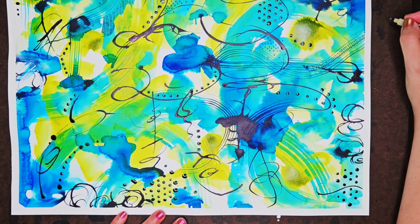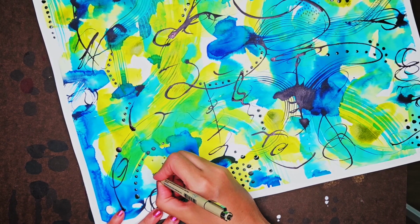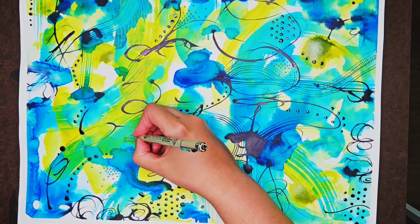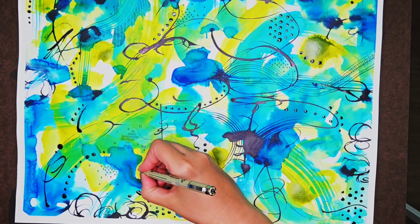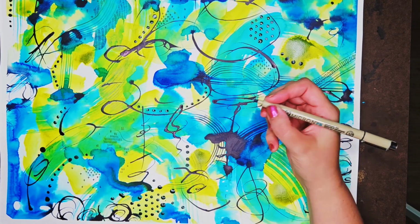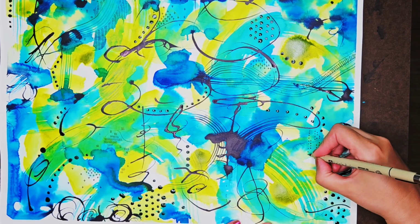I also try to make sure that I repeat patterns. So if you can see, I did crosshatching in two places, but I'm probably going to add it in quite a few more. Here it is in the third place. Because again, remember, we're cutting up this artwork in the end. So if I add crosshatching at one spot, I may not see it in one of the artworks that I cut out. So I often will repeat different types of marks throughout the big piece so that hopefully they show up in one of the final cutouts.